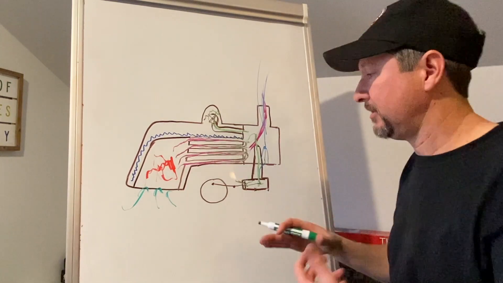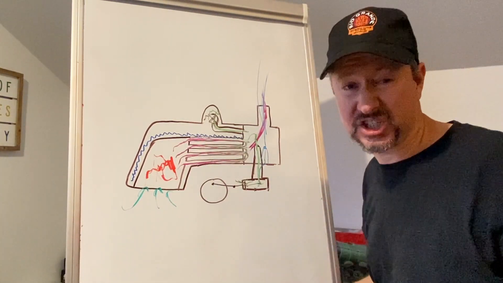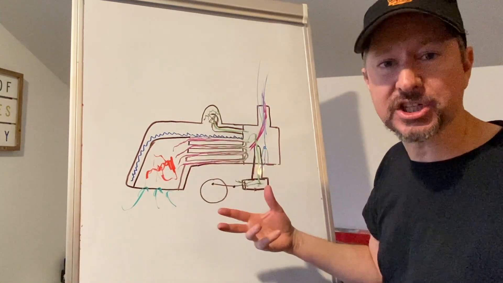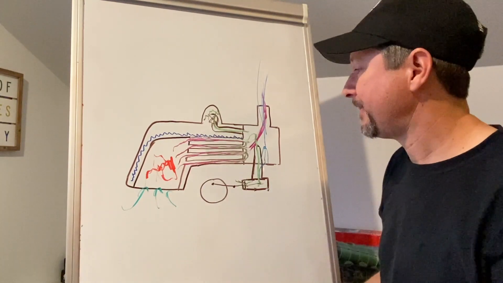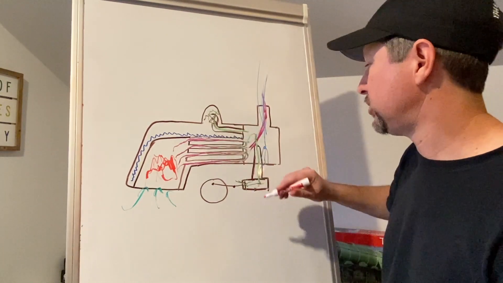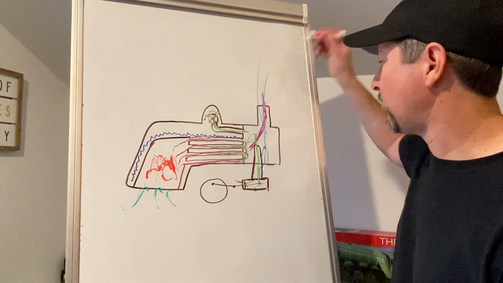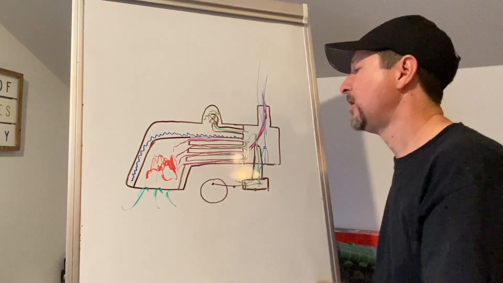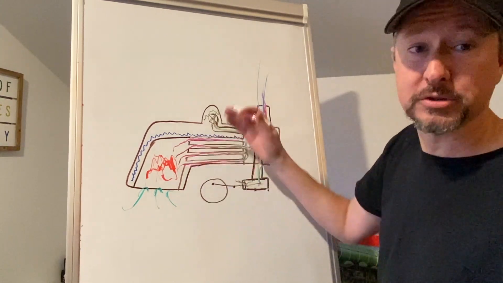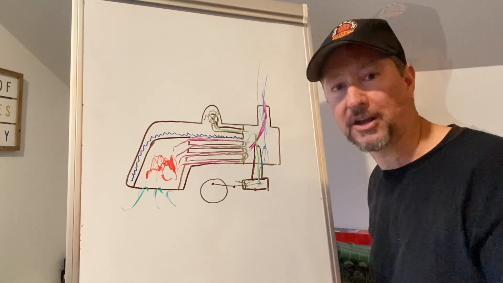As air is drawn into the firebox, it brings oxygen — and oxygen is what we need to burn. More air means more oxygen, which makes the fire burn hotter, which boils more water, which generates more steam, which pushes the pistons harder, which creates more exhaust going out the stack, which creates more vacuum, which fans the fire and brings in more draft and more oxygen — making the fire hotter, boiling more water, making more steam, and on and on. So it's really just one big self-sustaining cycle.